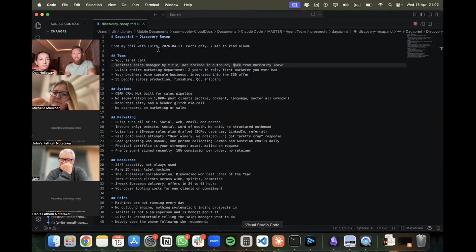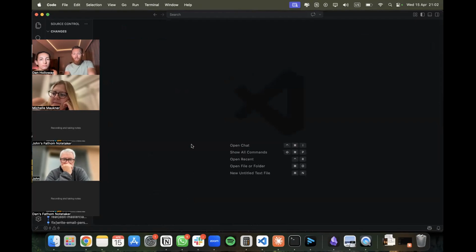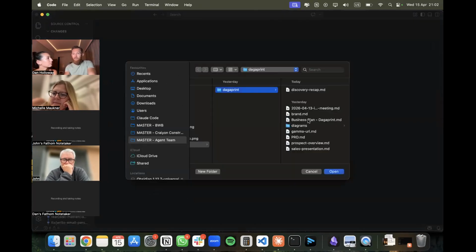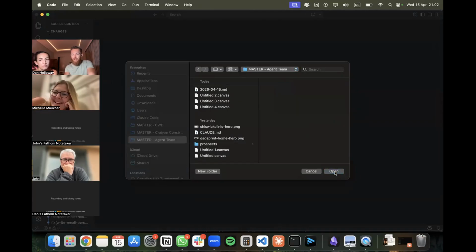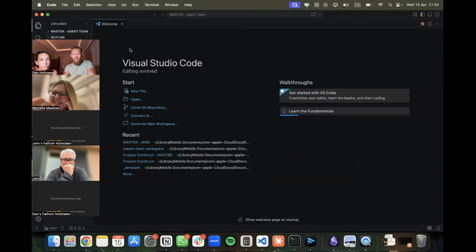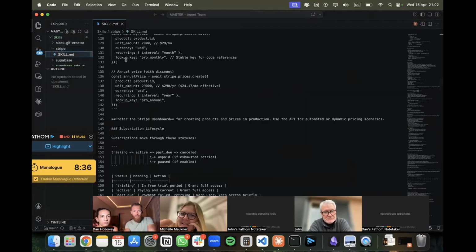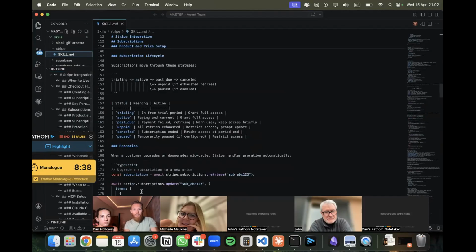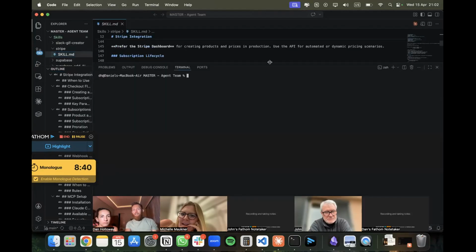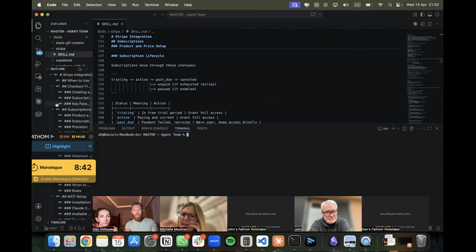So an IDE is like a VS Code, right? So this is a way to just open a file structure so you can see. Let me just go into anything, skill.md, whatever. And then if I open like a terminal window. So this is what developers will often use to interact with the code base. It's called an IDE. And it just allows you to do things like view images, interact with images, view code, that kind of does more than terminal.